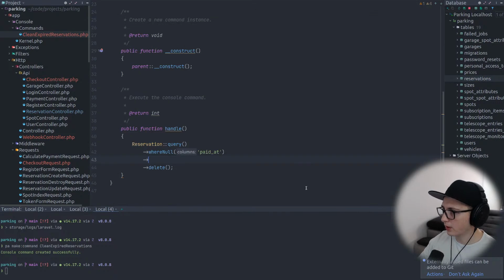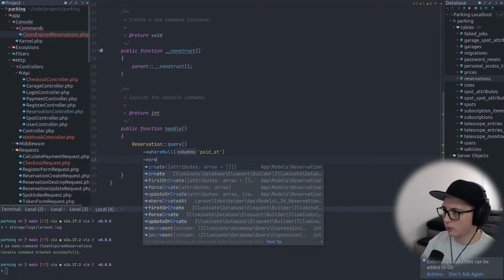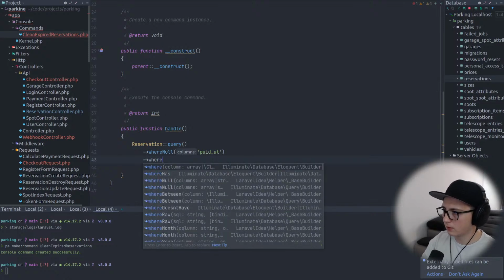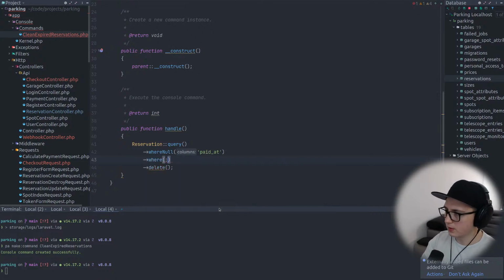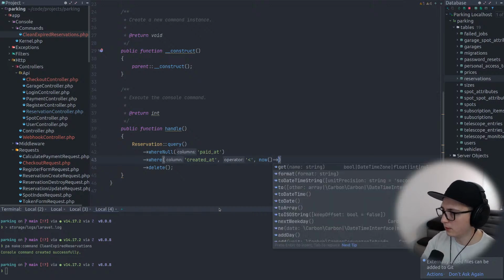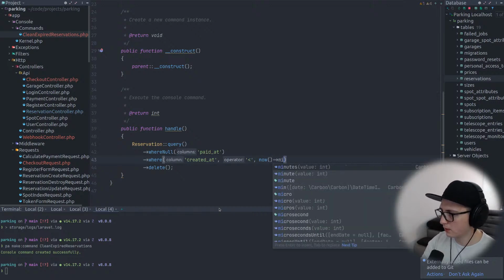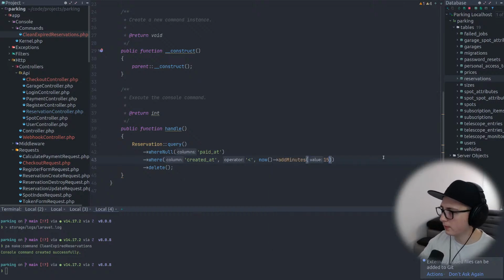So where created at is, let's just do where created at is equal than now minus subMinutes 15.